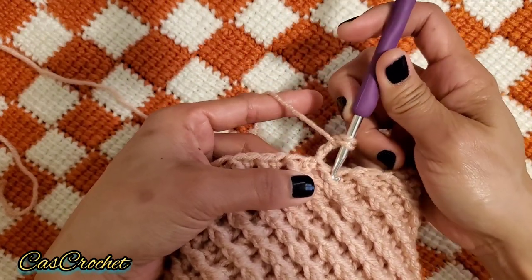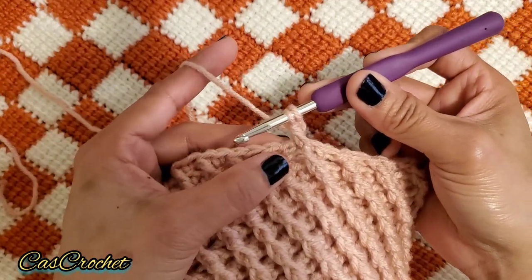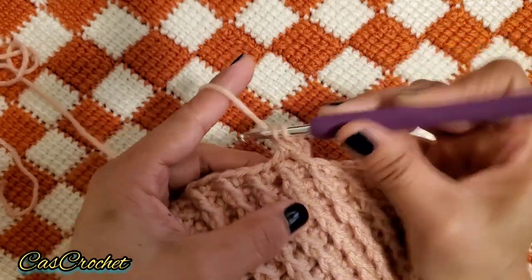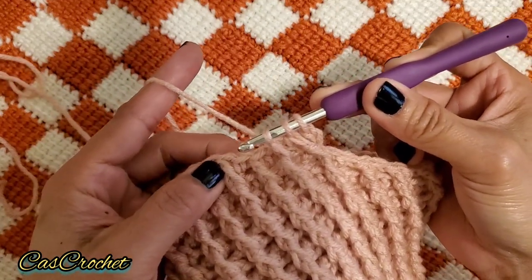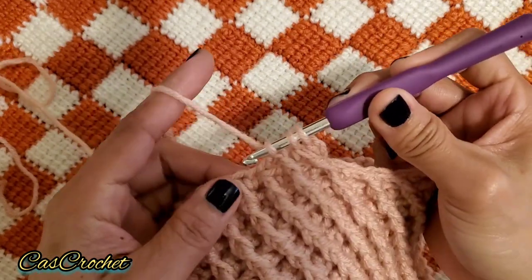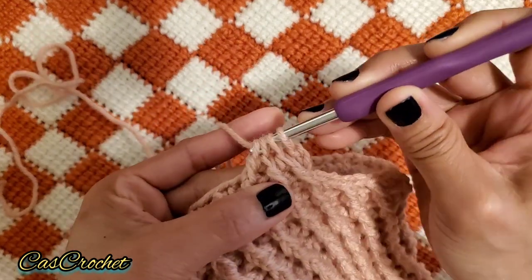Yarn over and go back to this front post where we have our chain three lined. Make and finish front post. Skip this stitch where we have our front post into the next. Make a double crochet. Into this front post, make unfinished front post. Skip this front post, into the next stitch, make one double crochet. You still make one double crochet into every double crochet stitch, and into this front post, make unfinished front post. So now you have four loops on your hook. Yarn over and grab all four.